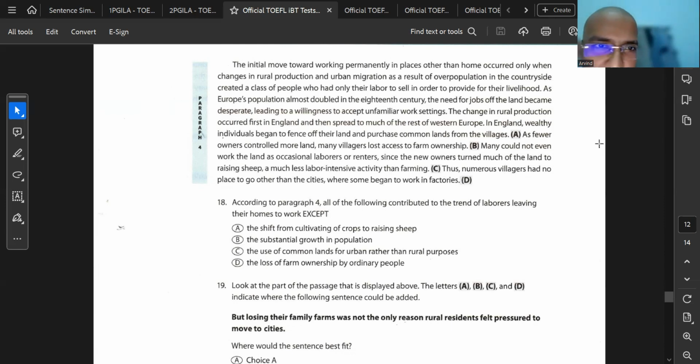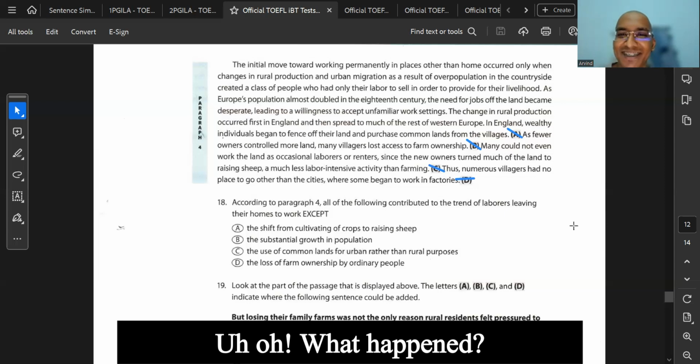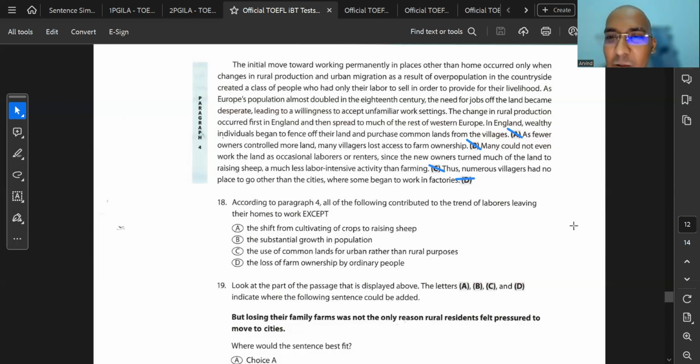If we look at A, okay, so A is possible. B is also possible. C is a long sentence. Oh, C is also possible. D, no, D is not possible. Now we have a challenge, because you have three choices that seem to be possible. And what this means is somewhere along the line, you did not do a step correctly.